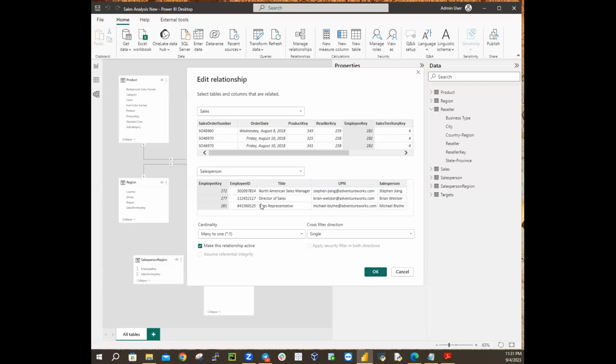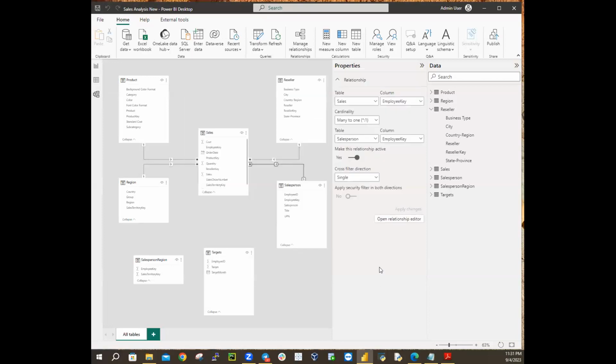Okay. So now this one we've seen what we want to look at. The employee key and salesperson key. So you click OK. So look at these above 5 tables now. You see that there is a one-to-many relationship between the product and sales, between the salesperson and sales, and region and sales.